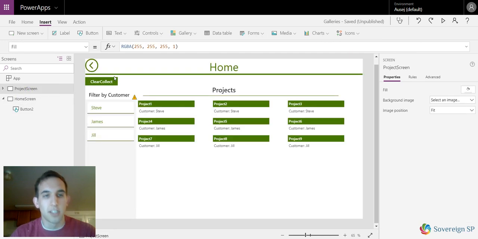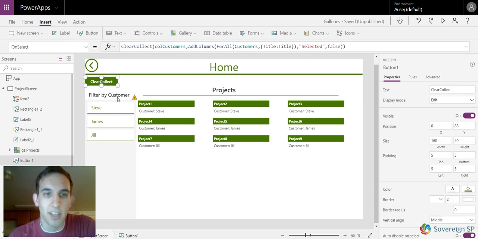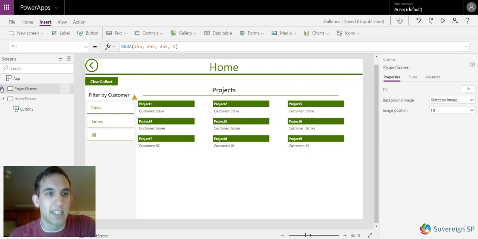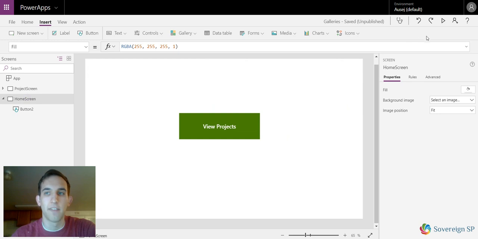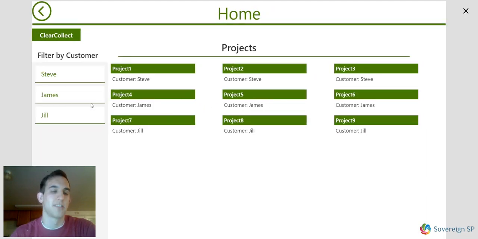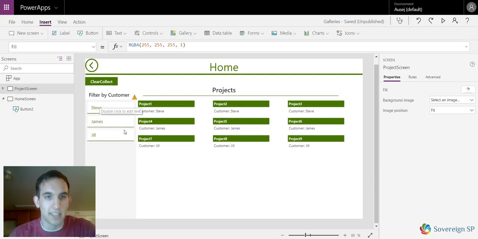Then over on my project screen, I have this ClearCollect button, which is the same thing. I just did that when I was making the app. But it's nice because normally when you have this scenario and you want to view your projects, it's kind of hard to have the default selected value be nothing. Here we can achieve that because we make our own selected value and we can set them all to default if we want. That makes it nice if I want to just see all of them at the very beginning, and then maybe I want to add a filter, and then I can start adding my filters. So that's the first function that you have to understand.